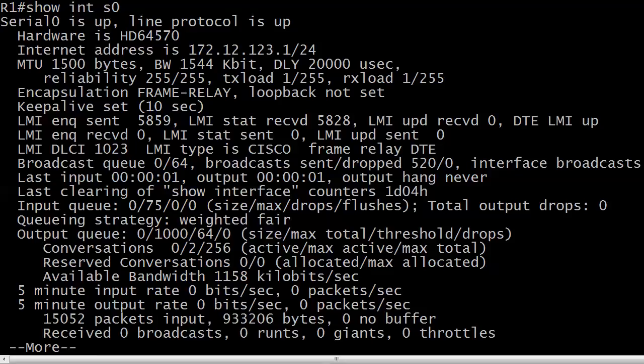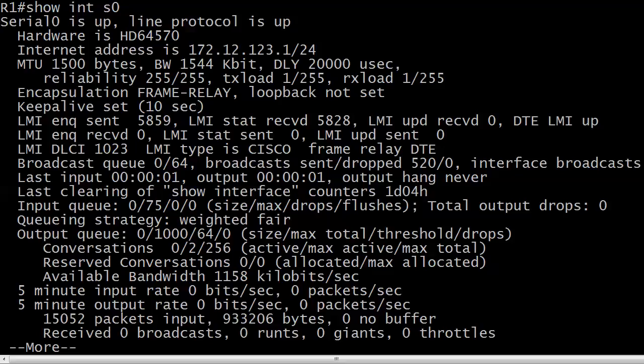I wanted to start this discussion of using the bandwidth command to tweak our EIGRP route metrics here at show interface serial 0. We're going to be using the bandwidth command on serial 1, but the values there are going to be the same because I've left everything at the defaults. These values, MTU, bandwidth, delay, reliability, and then load, are sometimes used in EIGRP route metric calculations, sometimes not, and in the next two videos I'm going to clear that up for you as to exactly which ones are used, aren't used, or could be used.